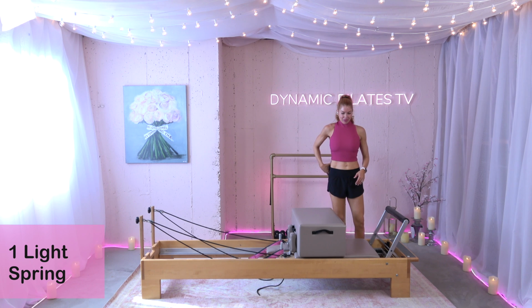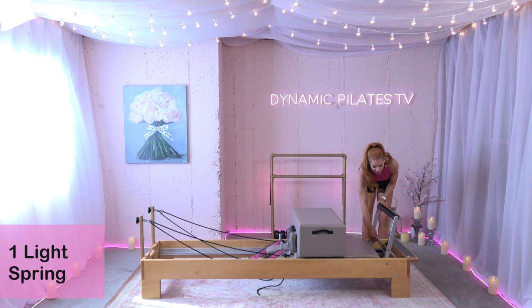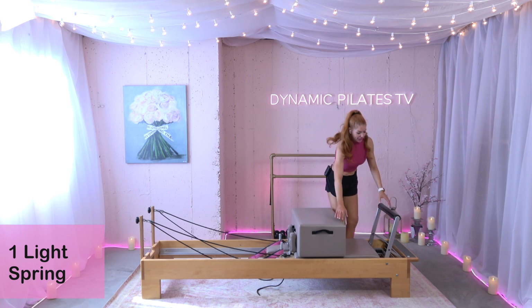All right, I'm excited about this one right here. So if you are shorter than me, you might want to bring your foot bar up a little bit higher. So on my reformer, I have 3 options. I have low, up, and high. That's at least how I learned it. So you can be between the high and the up position. I'm just going to leave it in this one right here since I'm already there.